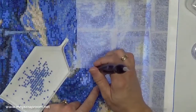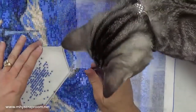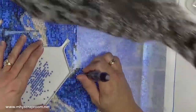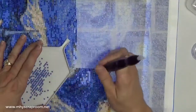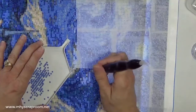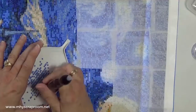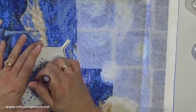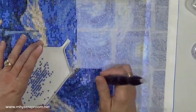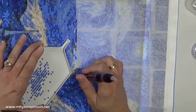As you can see, Biscuit is still in his kitten training. We're not getting very far. Oops, I didn't have anything. And I'm gonna have to take a little brush to this canvas when I'm done, because he likes walking across it. And while he's not a big shedder, I have noticed a little bit of cat hair in the adhesive.